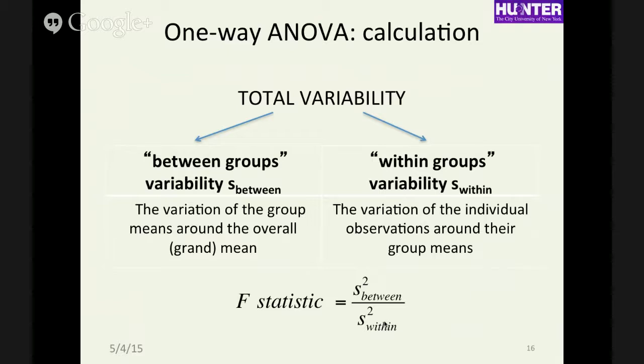In fact, one case that can happen is if there's been scientific fraud. Someone has cooked their data and added more data points to make the group means very close to support some hypothesis. Yes.